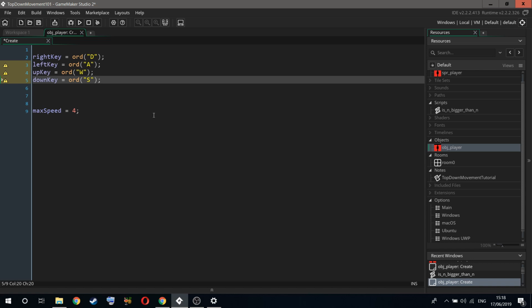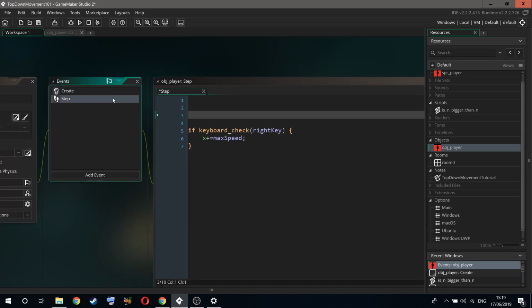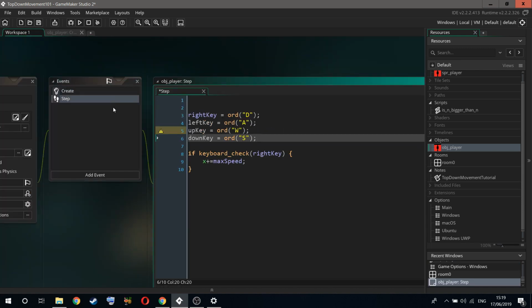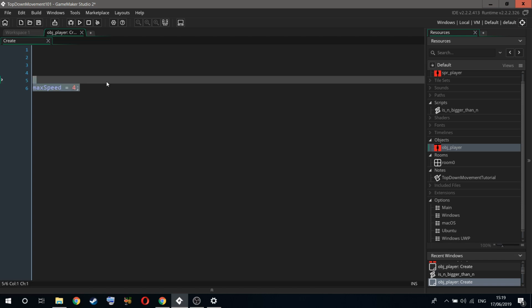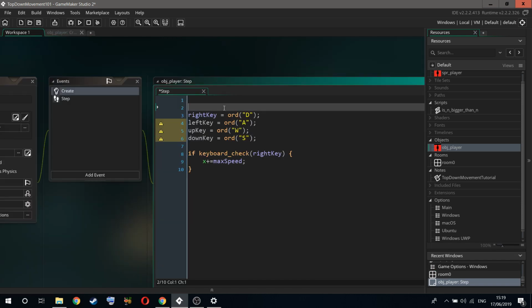By the way, control Z reverts changes you make. Excuse the train, there's a train, sorry about that. Again, I'll leave it in the step event just to make things simpler because this is a tutorial.